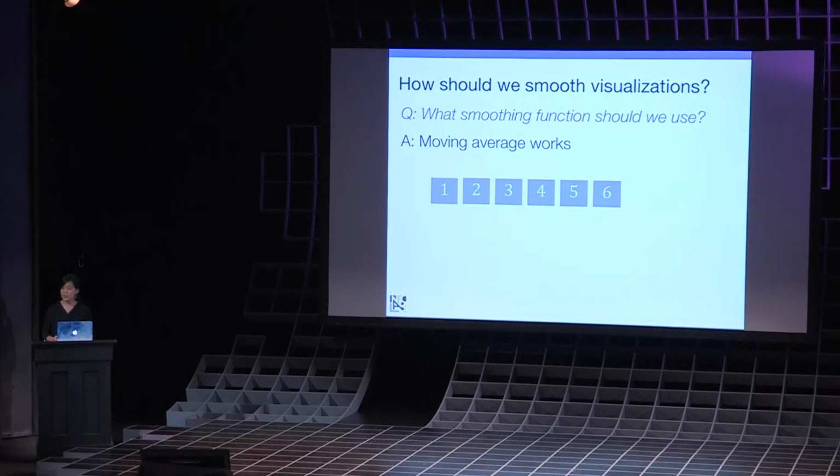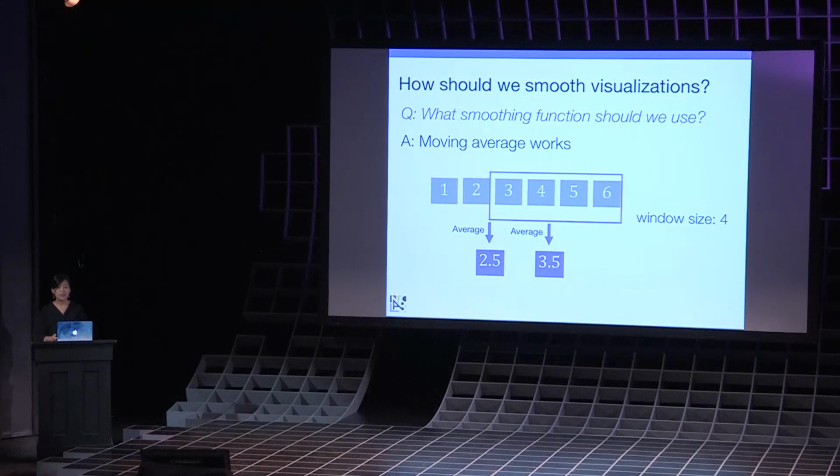To be really clear on what I mean by moving average, let's walk through a really simple example where I have 6 points in my time series and I want to smooth it using a moving average of window size 4. Here I would take the first 4 points, compute their average, which gives me 2.5, and then slide the window forward and compute the average of the next 4 points. I keep repeating the same move until I reach the end of my time series. And this new 2.5, 3.5, 4.5 time series is my smooth time series.